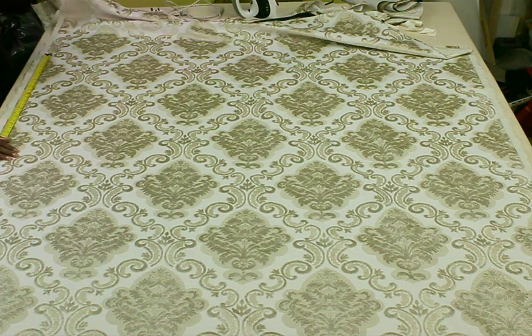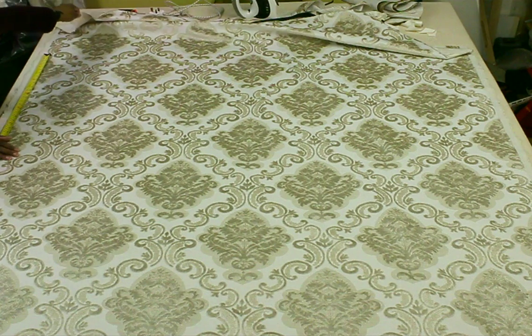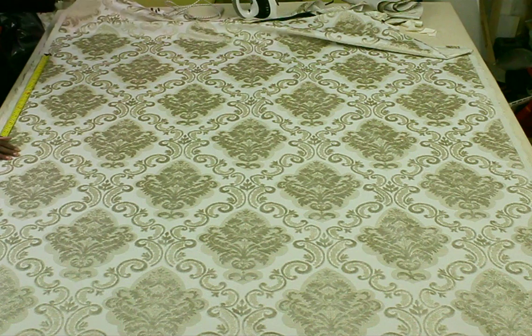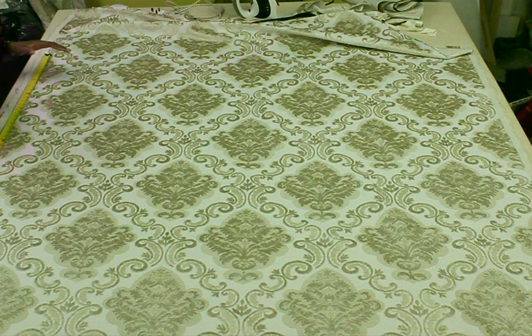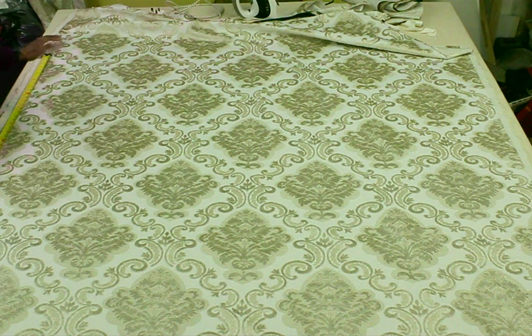So here what I'm going to do is I'm going to make use of my fabric and not waste. So what I'm going to do is look for the pattern at the bottom here, so that by the time I cut down here, the next bit can go straight up here and everything will be fine. So that's what I'm going to do. I've got to analyze this. I've got to work things out so that I don't waste too much fabric.